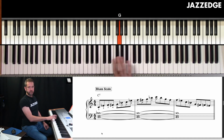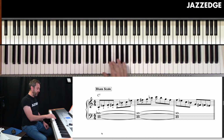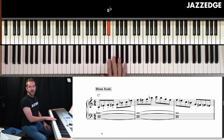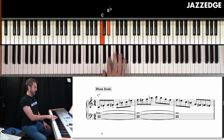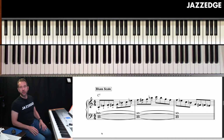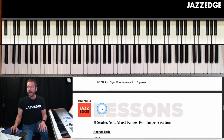Our blues scale. Pretty common. You've probably already heard about the blues scale. You might even already know the notes. If you don't know the notes, again, it's C, E flat, F, F sharp, G, B flat, C. Right? These work great over minor chords, over dominant chords. Very, very versatile scale. All right, moving on.